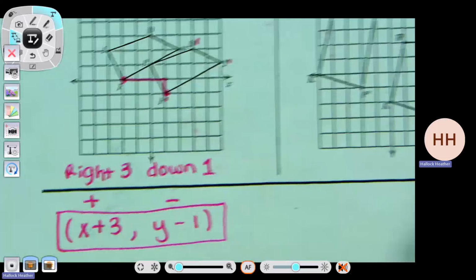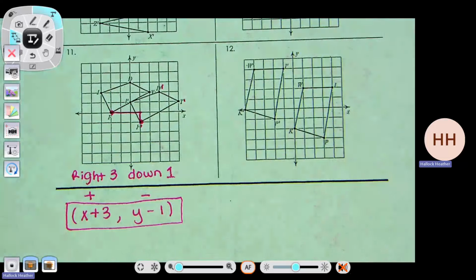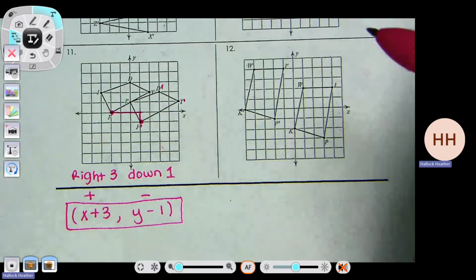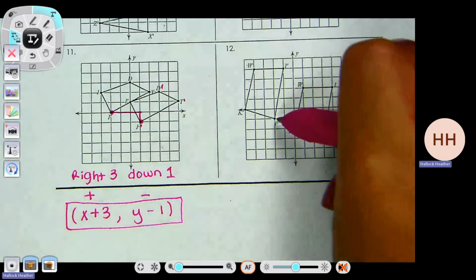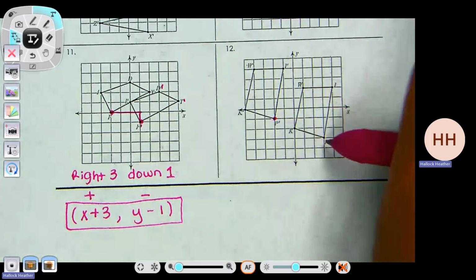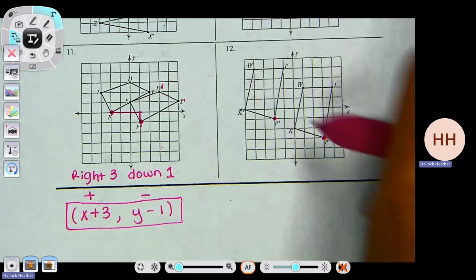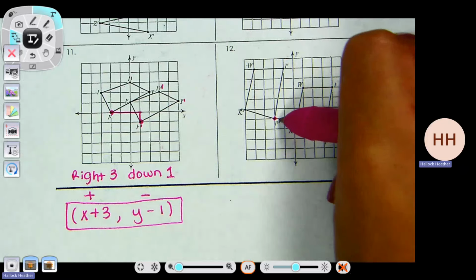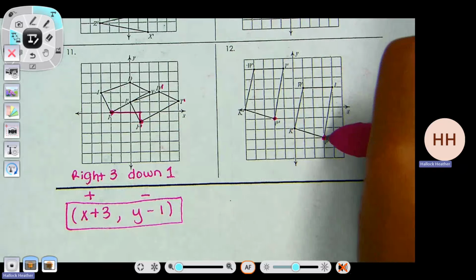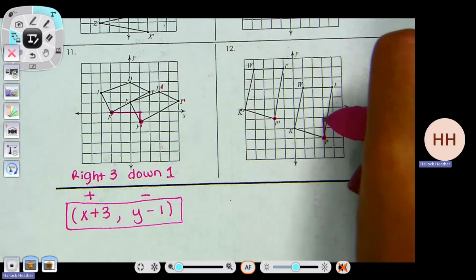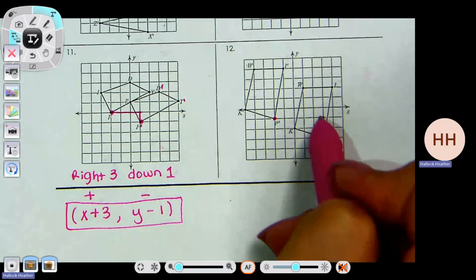We'll do one more of these. Let's do this one, 12. I'm going to pick a point that is easy to tell, let's just use the bottom point again. So I have P and P. This P does not have a little 1. This one does. So this is where I'm going. I'm starting here. I had to go up and I went to the left.